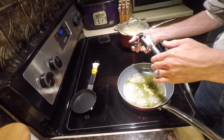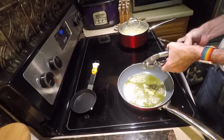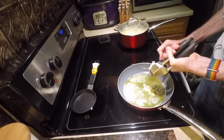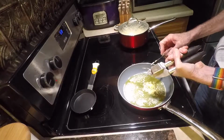I've seen some recipes that call for the garlic to be sliced. Oops. Alright, that one goes whole, but I like it minced because you get more garlicky flavor out of it. It seems like a lot of garlic, but yeah. My co-workers will just have to suffer tomorrow. I don't care.